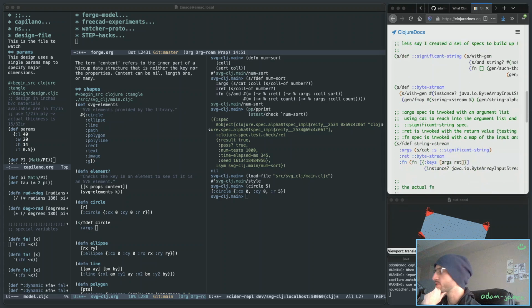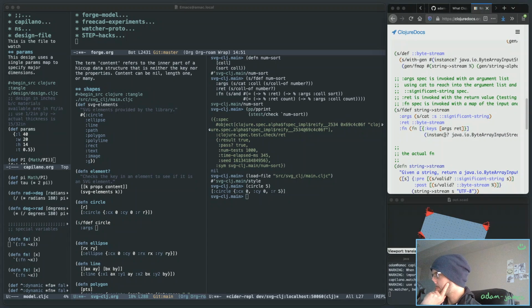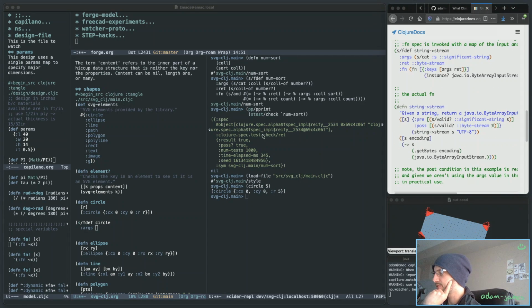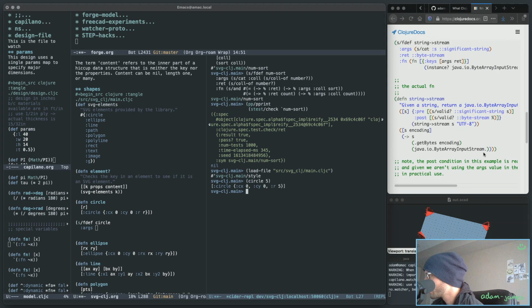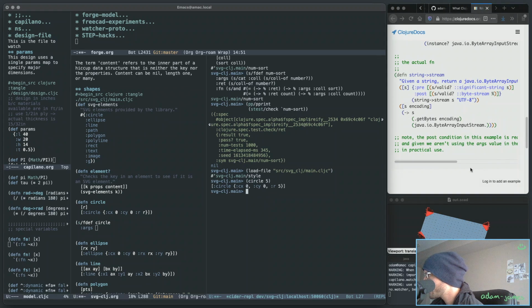I'm trying to start putting in some specs for functions in my SVG library. I've got to keep building in the right tests and specs to make the library more and more useful, so that others can actually start to use it. I'm just trying to wrap my head around the basics here.